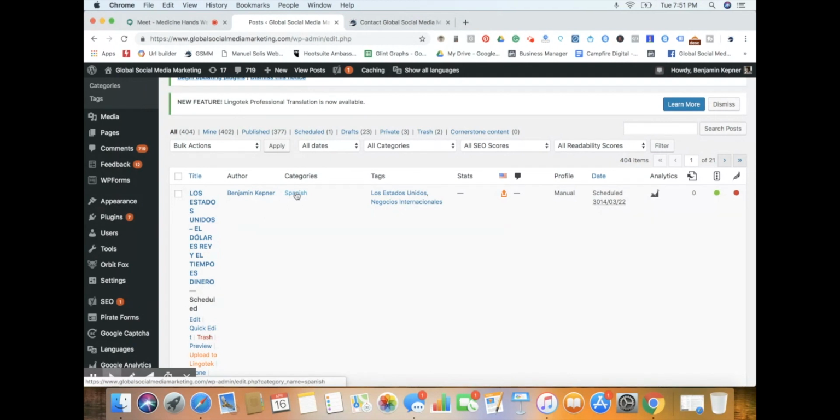think about it like a book, okay? Table of contents. When you read a book, the table of contents tells you these are the different categories within the book. Tags would be more like chapters, or more specific things within that category, right? So in this example, we gave it a category of Spanish marketing.